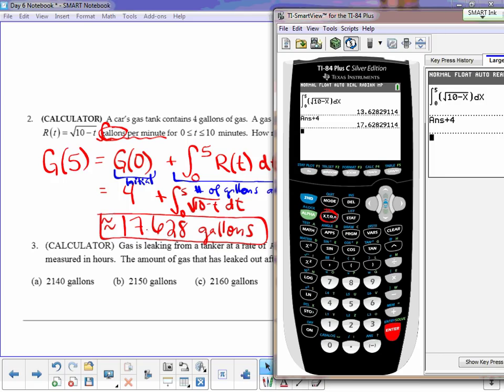Other questions on this? What are the letters for? Which letters? Put the green button, and then the second, and then the green button, and then the second. Oh, like why do they have the alphabet on there? Well, for most people to write messages to their friends, but what you can actually use it for is you can store a value to those letters. So like if I had 2x plus 5y plus 3, and I want to know what this equaled when x was 1 and y was 2, I could actually store those values in my calculator, type that in, and it would evaluate it with those values. You don't use it a whole lot. It is kind of nice, though, for checking answers.